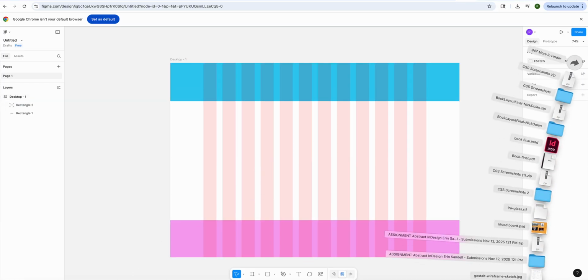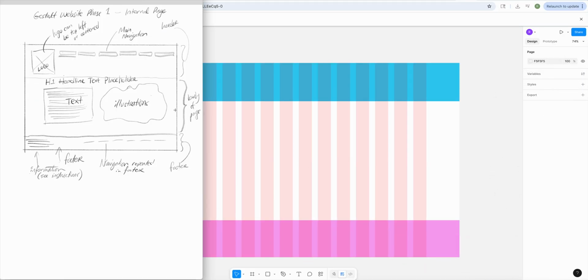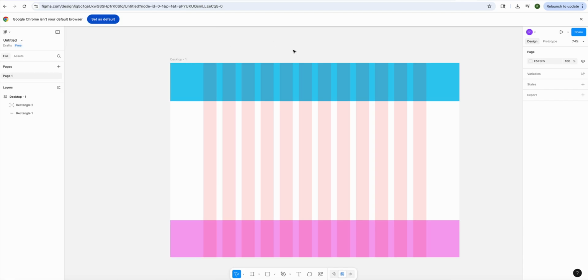Referring back to the wireframe, you can see that we need to create a logo. You can do this right here in Figma. I have it on the wireframe off to the left here. You can do it in the center. You can do it on the right if you want, but just make sure it stays within the 12 column grid. I'm just going to create something real simple quickly here.